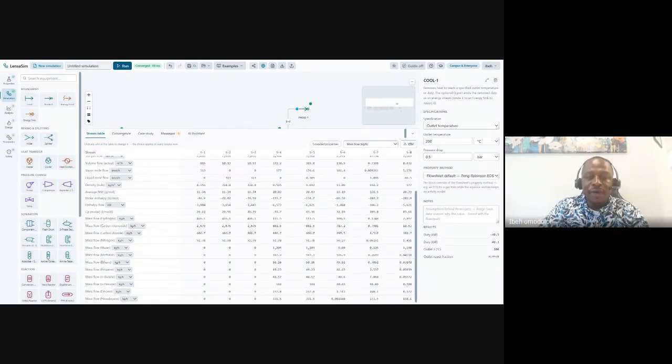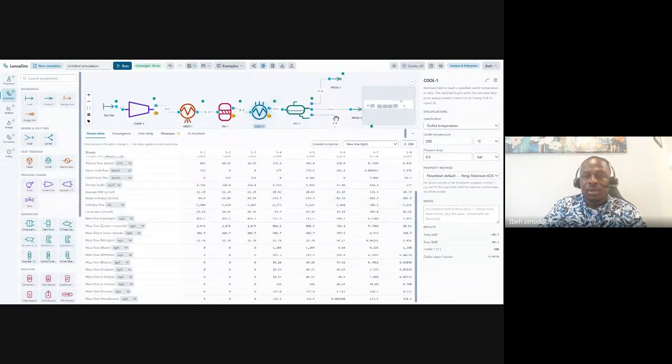I'm going to change the conversion. Remember, the conversion that we had was okay, maybe this will be more practicable now for you guys, actually. Let's do this. This will make more sense. But before I do the next challenge, I will go back now and change my temperature back to what it's supposed to be. My cooler, I'll put it back to 40. Okay, good. Now, let me put the second challenge that I want you guys to try.